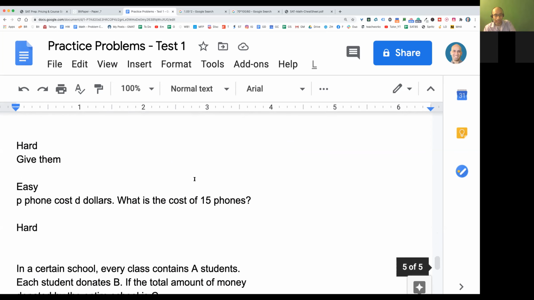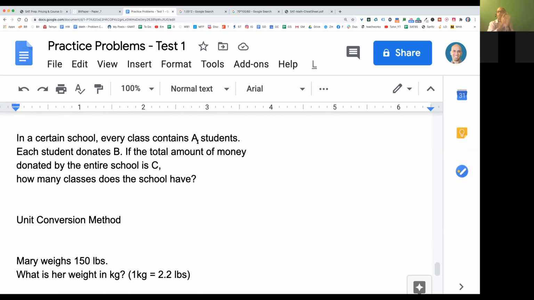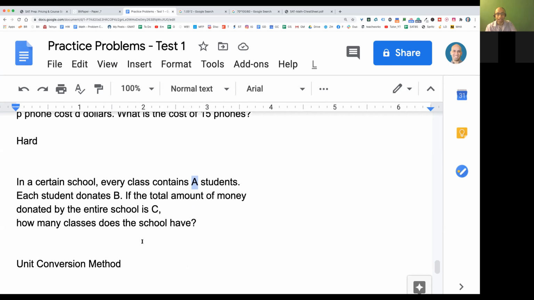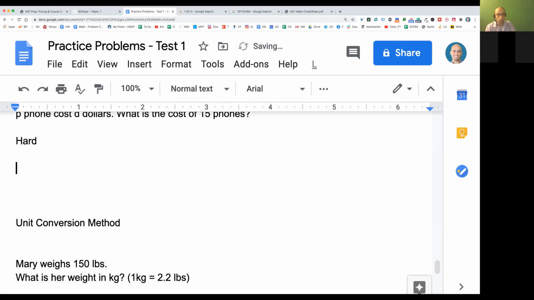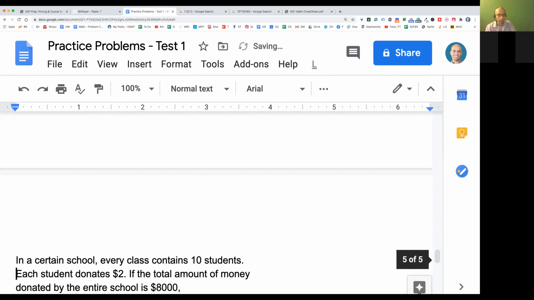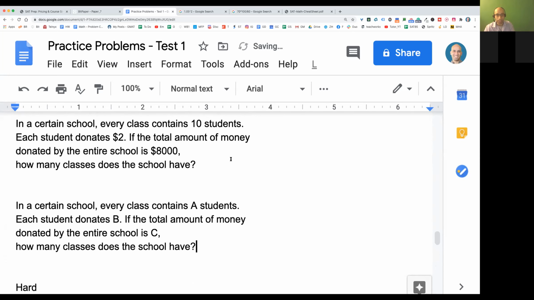And then what we did, guys, is we did the exact same problem with A, B, and C. And I noticed many of you were having difficulty. Why are you having difficulty with this? That's because you haven't practiced it. That is why I'm saying you need to do the practice sessions with me. You just come in here, pay attention. This 10 is exactly the same as this 8, right? It's the exact same problem. I'm just going to put this problem right over here for you. It's the exact same problem, guys. So I don't know why many of you had difficulty. It's probably because the A is 10, the B is 2, the C is 8,000. That is why you need to work on the algebra section, which is coming in the next few days.